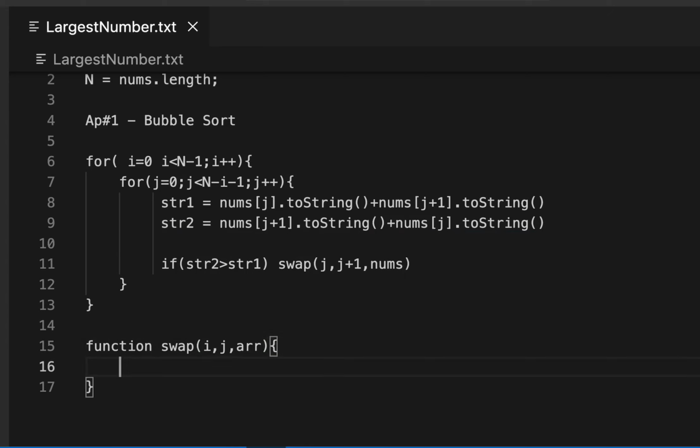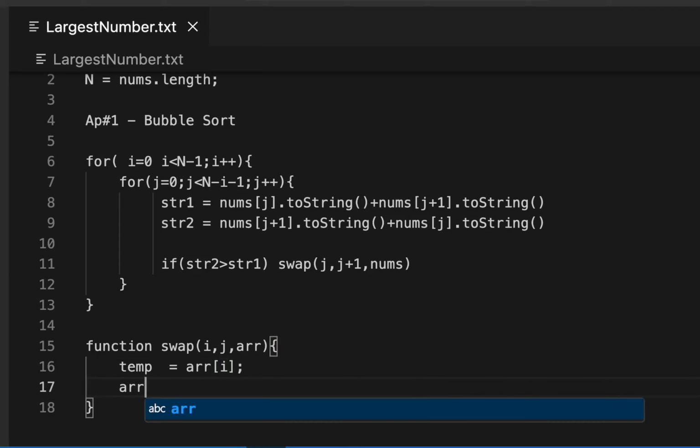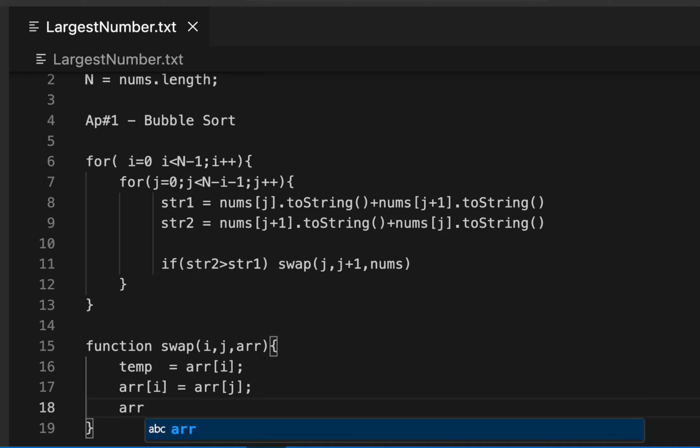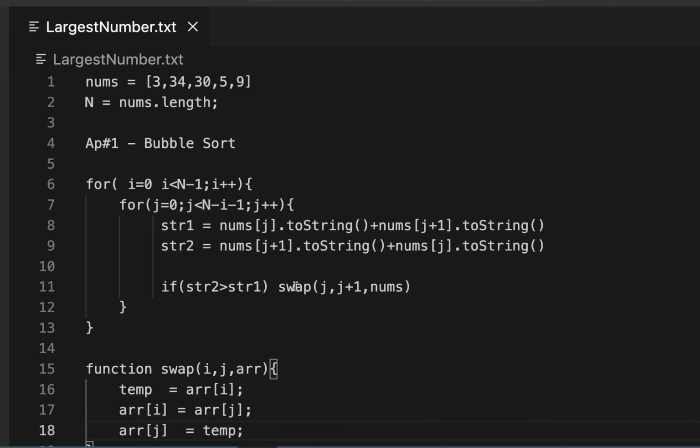It will work like this: I take one temp variable equal to arr of i, then arr of i becomes arr of j, and then arr of j equals temp. This is how you swap them, and this is how you get the answer.